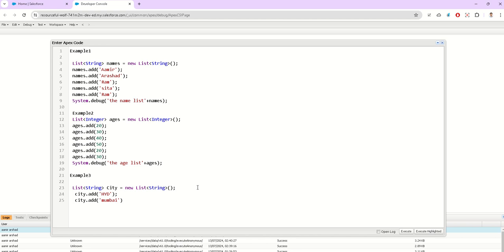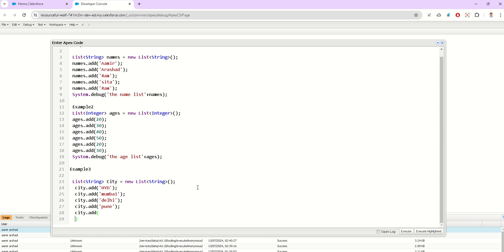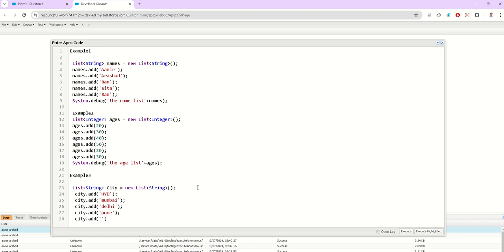Then city like Delhi. City dot add Pune, then city dot add Jamshedpur. So these are the cities.